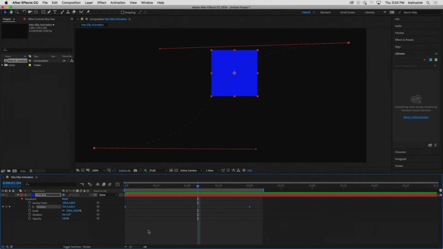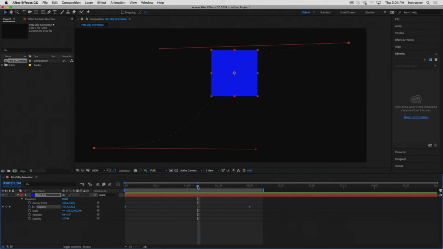Okay. So I want it to go from the first location, and then right about here in the middle of my arc, I want it to pause for a second or two, and then continue on to the end. Okay. Now keyframes come in pairs. If we can break down our movements into a whole series of small little chunks, it then becomes pretty easy to make a complex animation from very, very simple movements.